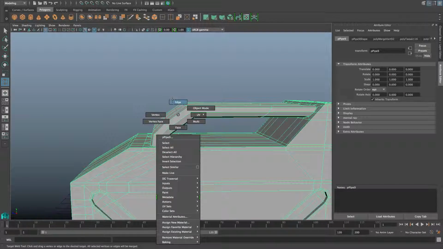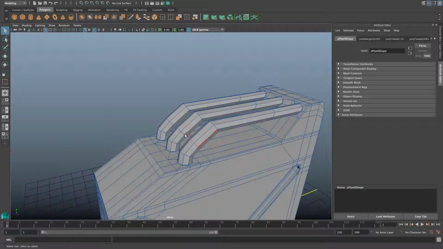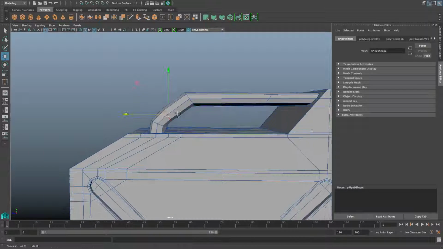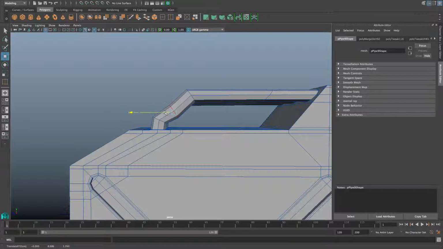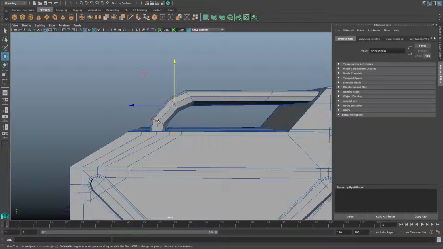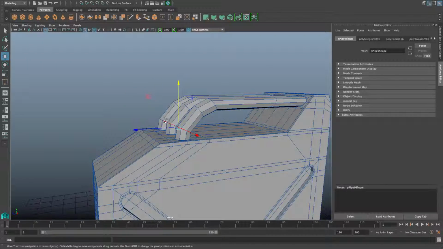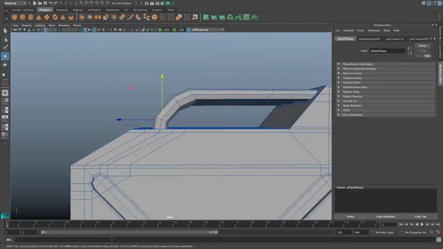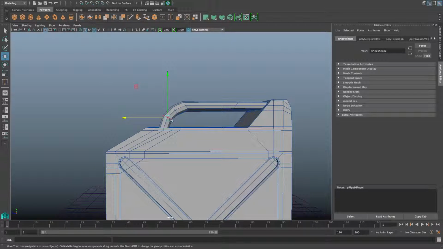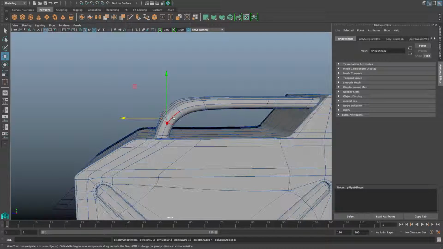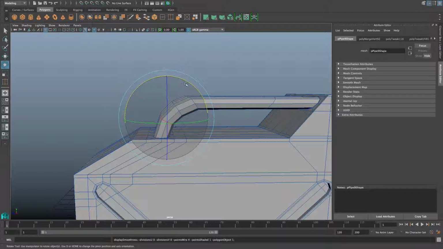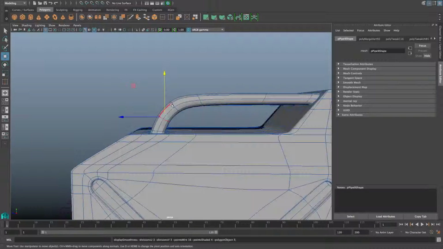But first of all, I'm going to double click on this edge, shift double click on that edge, shift double click on that edge, switch to move tool, try to grab the side view of this. You can use the side orthographic view, bring this just a little bit up, grab this, shift double click this, shift double click this, and do the same. I'm trying to smooth out this angle here. Okay, you can use the rotation tool, sorry, just a little bit, maybe bring it back and press 3.